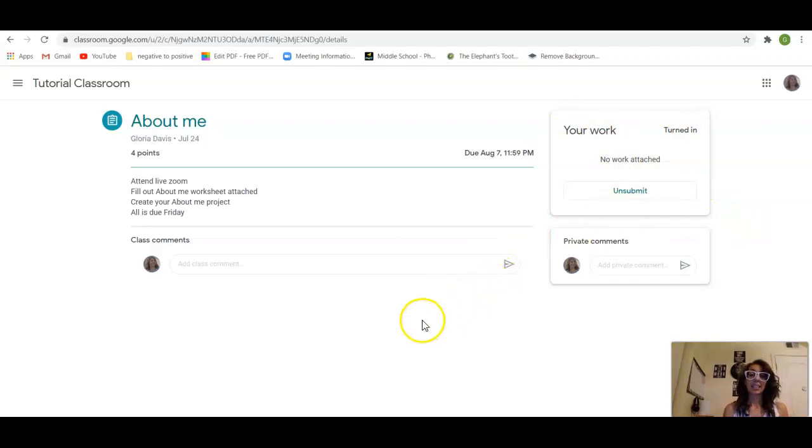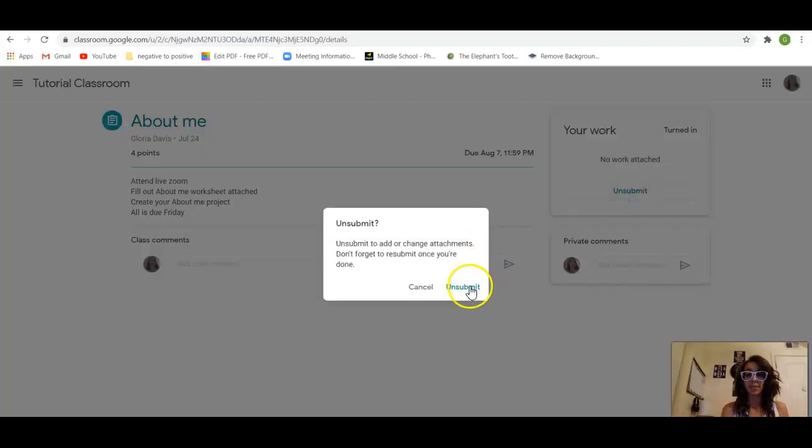Now, say I send it back, I give you feedback in the private comments, and you get a low grade. And then you go through the process, you do everything I ask you to do so that you can actually learn the standard and you feel like you've mastered it and you want to redo the assignment. You come to me, I say, yep, go ahead, redo the assignment. You will click Unsubmit.